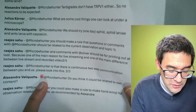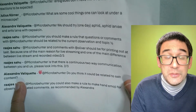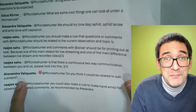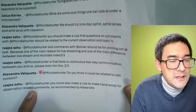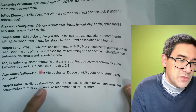Do you think it could be related to salt content? Yes, it's quite well possible. Not necessarily only salt, but it could, of course, be also other substances in the chip that could trigger a certain response. You could also make a rule to make a hand emoji for observation-related comments. Okay. Yeah, it's also possible.